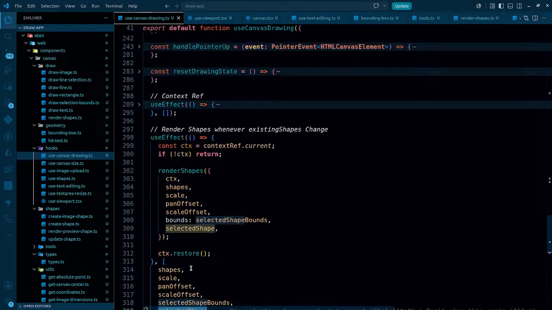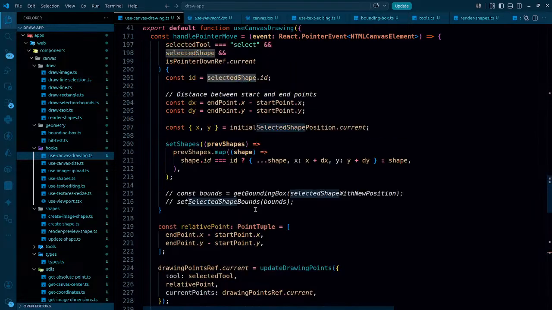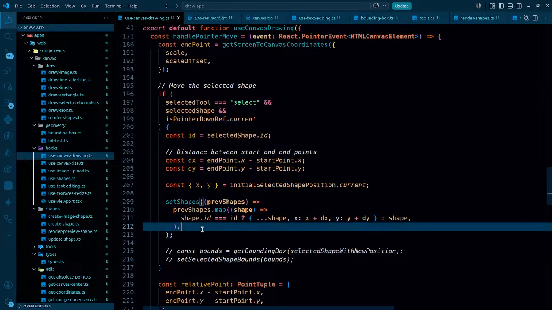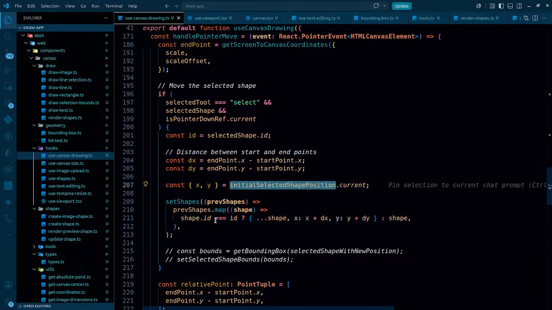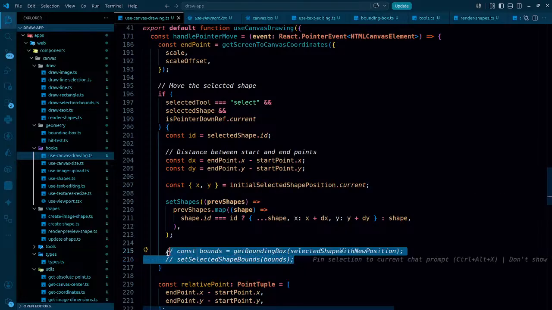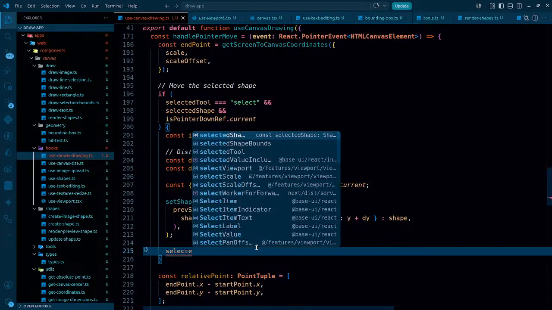Selected shape, is this even changing here? So it turns out it is not really changing here. As we are doing this, we are getting x and y from where? We are getting x and y from the initial points. That's the benefit of having this. Now what can I actually do here? I can actually set the value of what? Selected shape.